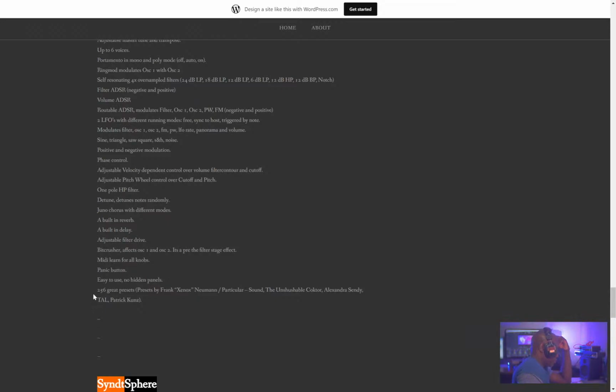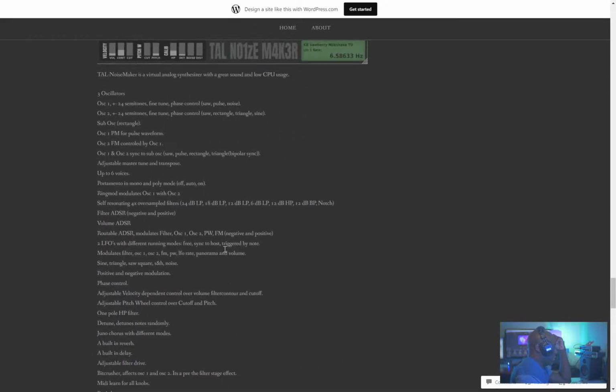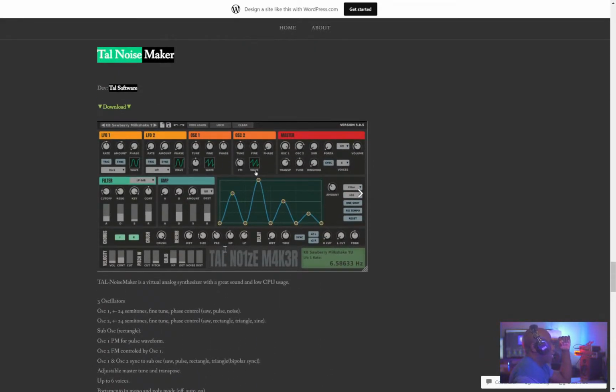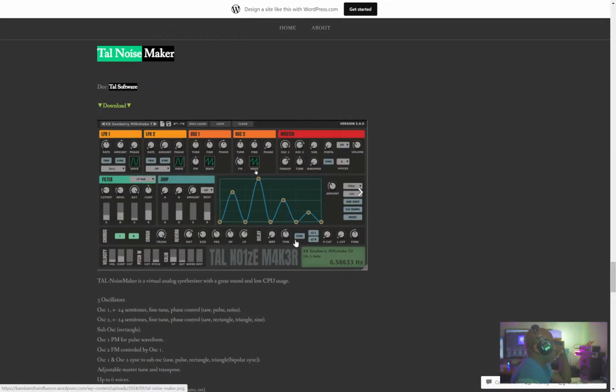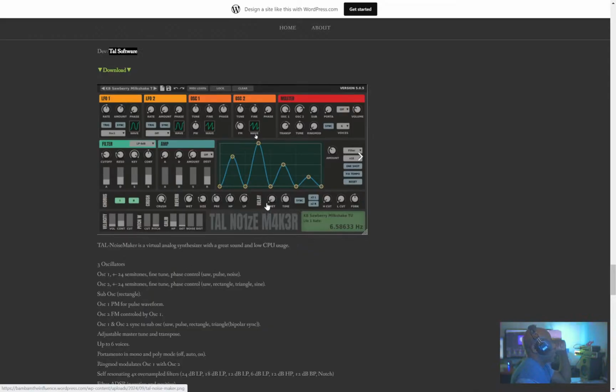But also there are 256 presets there if you don't want to do that. If you want to just click through those for inspiration and then maybe tweak from there, they have everything you need there. Pretty robust synth, and it is pretty lightweight. It's not too heavy on your system.